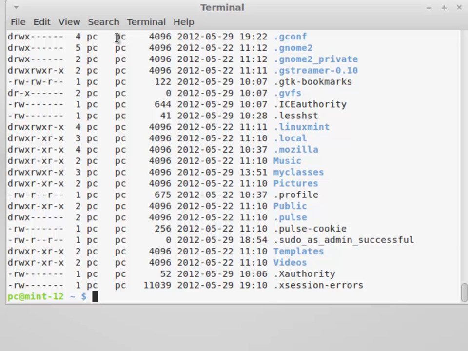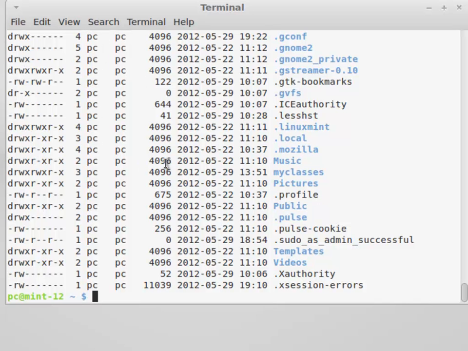We ask, well, what is the second column for? Well, that indicates that there's a group called PC, and I can have more than one user in that group, and we'll cover groups and access controls in more depth a little later in the class. But for right now, this says that I own all these files.